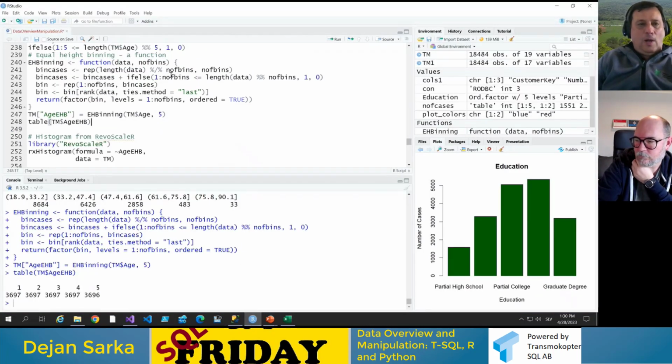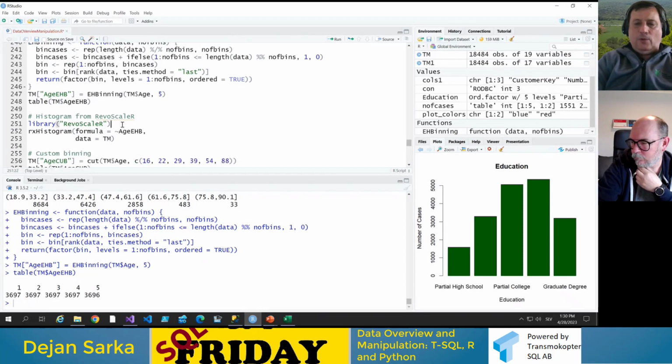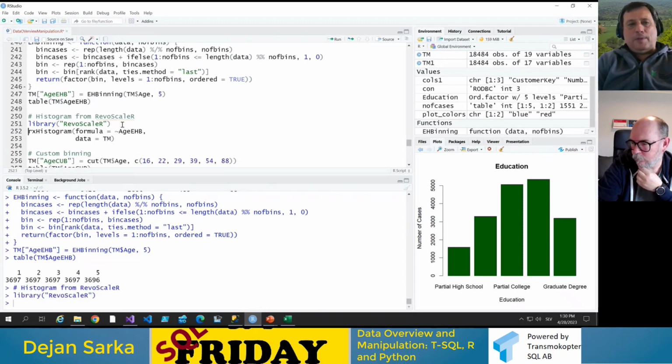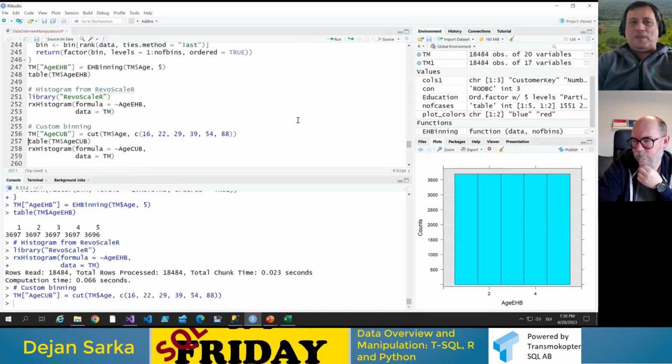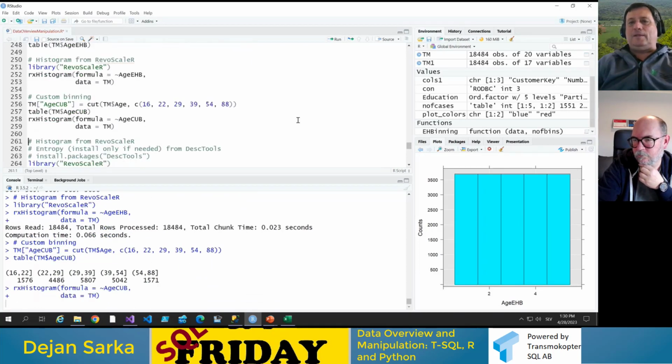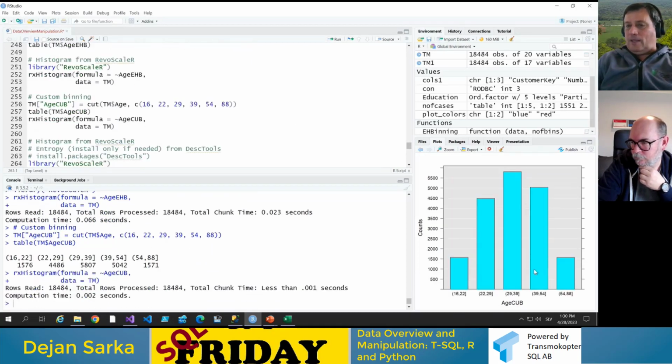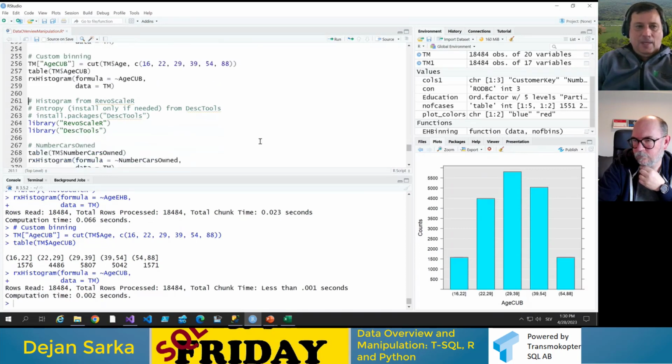And let's go to R. I will use the RevoScaleR library for a moment. So this is age in an equal height bin histogram. Yes, expected. Let's do custom binning with the cut function. Again, similar to Python, expected.